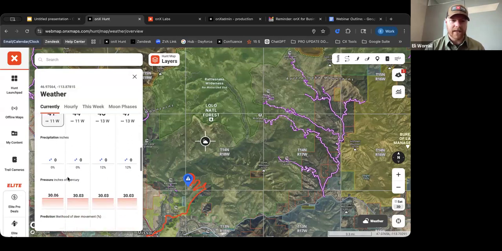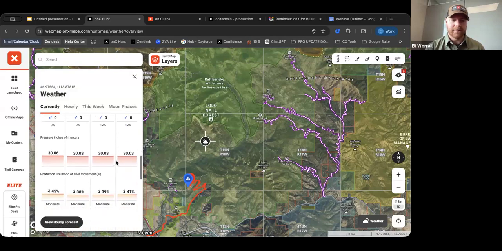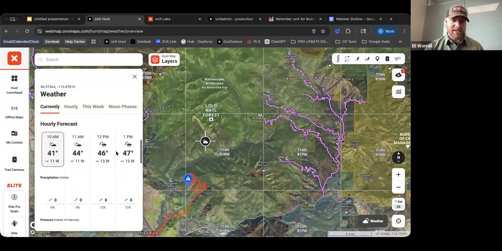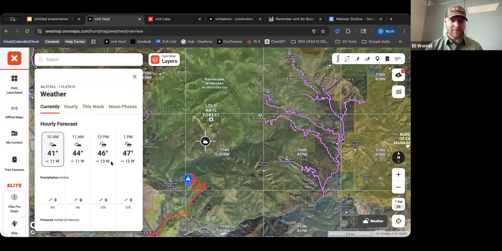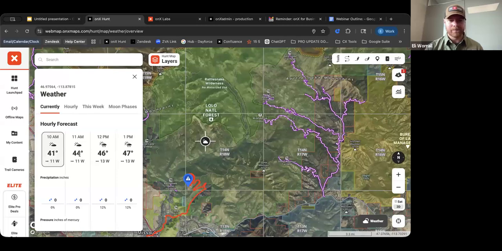We have the hourly forecast with the wind, as well as any sort of precipitation radar. So if I'm out on a fire, I can know, hey, I can expect a wind change around 3 o'clock, which is pretty expected around Montana, but you can see here where it's just going to be an increase as well as a little bit of a temperature fluctuation, and I'm going to be seeing some more clouds.